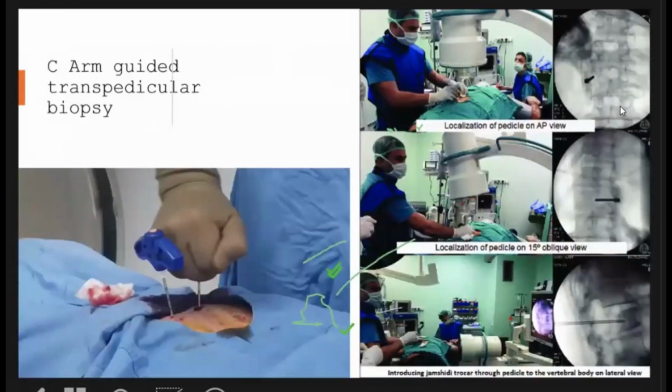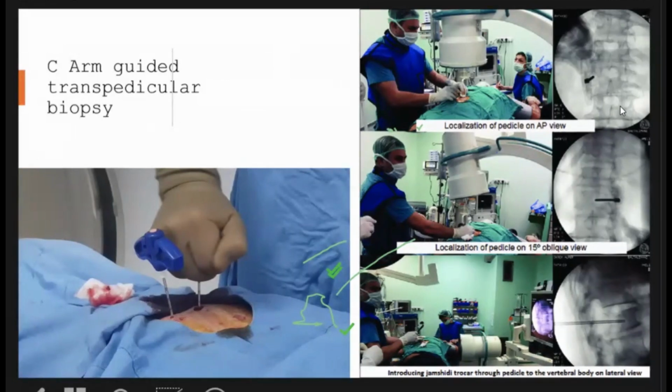Right. So now we discussed that not all TB needs to come to the surgeon unless you need a diagnosis. Secondly, where we come into the picture is when there is a complicated TB. The main three indications that we operate are either neurological deficit, or instability of the spine, and finally, deformity.